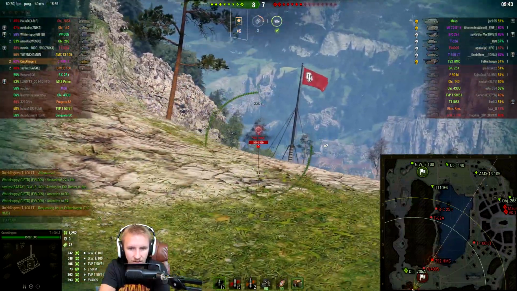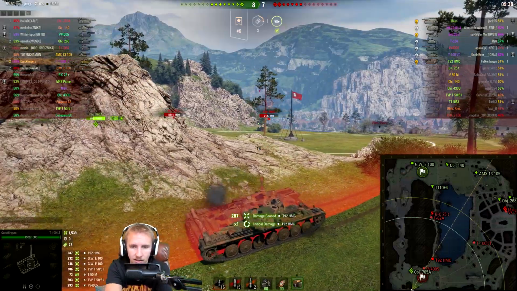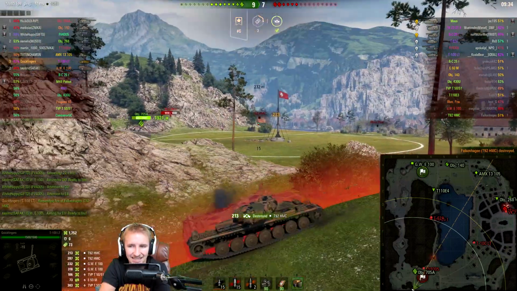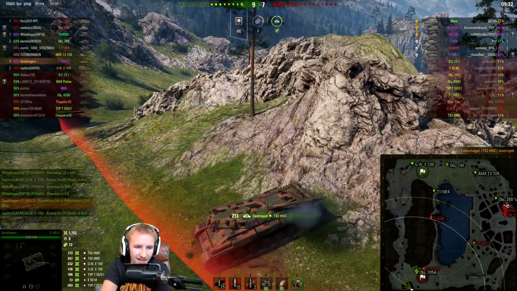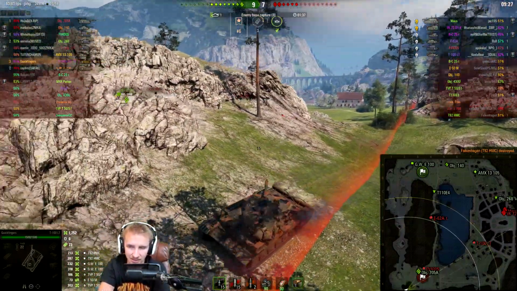And we spot the T92, doesn't spot us, and we put 1 into the tracks there, overmatching the side of the hull, I believe, with our 100mm caliber gun. He repairs, decides to run away. It's not going to happen. All right, nice. And now you can see the momentum that you can get in your light tanks towards that latter part of the game.